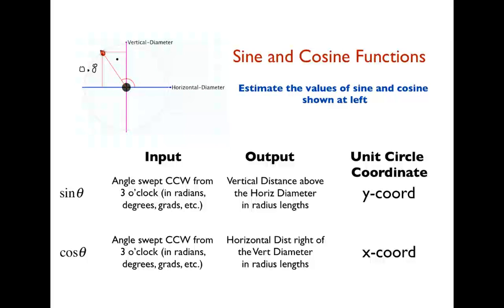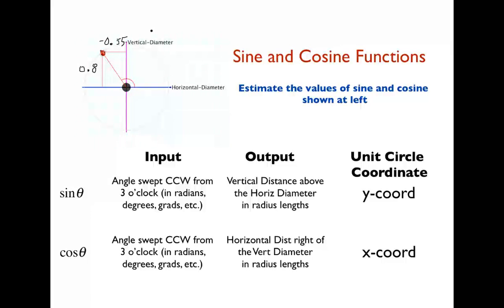Okay, now, other one. So the cosine then obviously is our x-coordinate. So estimate the cosine, the horizontal distance to the right, or the x-coordinate. Let's see if we can do better on this one. Morgan, can you estimate the cosine? She says negative 0.5. Is it negative, first of all? Yep, it's to the left. How about her estimate of 0.5? Pretty good, okay? Maybe a little more. So 0.5 would be reasonable, but it looks like maybe a little bit more than halfway. So maybe 0.55 or 0.6. But 0.5 is totally reasonable.